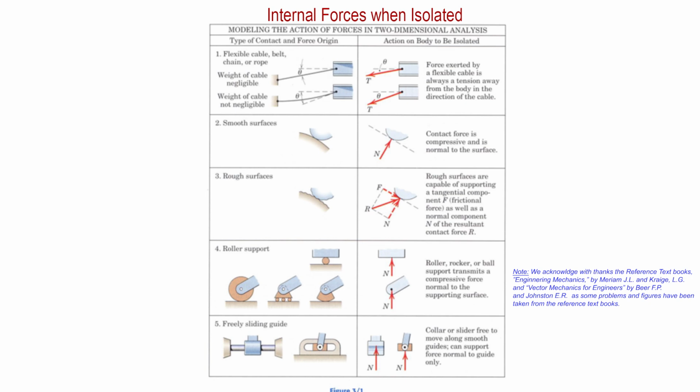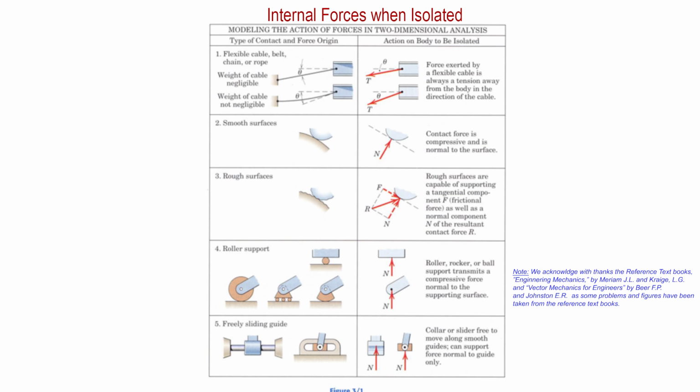So this is the roller support which I was talking about the other day: a block resting on the ground with a roller in between. Since the rolling action is between the surfaces, if you think that it is without friction, then only a normal force N can be shown. You can remove the bottom ground and replace its action by N.